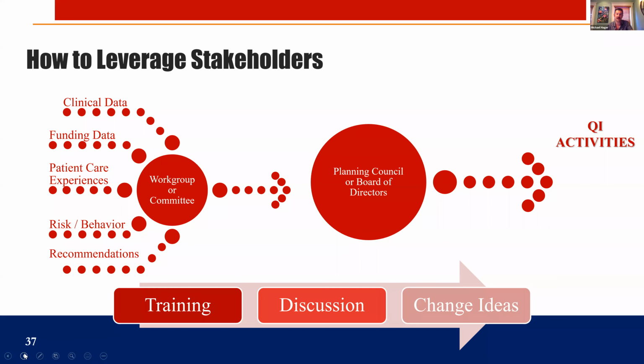The discussion that we have that comes from our training background, and also all of the information and the data that we're reviewing, is then used in a discovery process to generate change ideas. And we'll talk about this at length as we get further into the series and think about how we take a problem, study the problem, and then come up with solutions that are practical and timely based on our findings. These change ideas really are the nut of our quality activities. And when we implement them through PDSA cycles and the methods that we have in place for our subrecipients, that's where the QI activity magic happens.